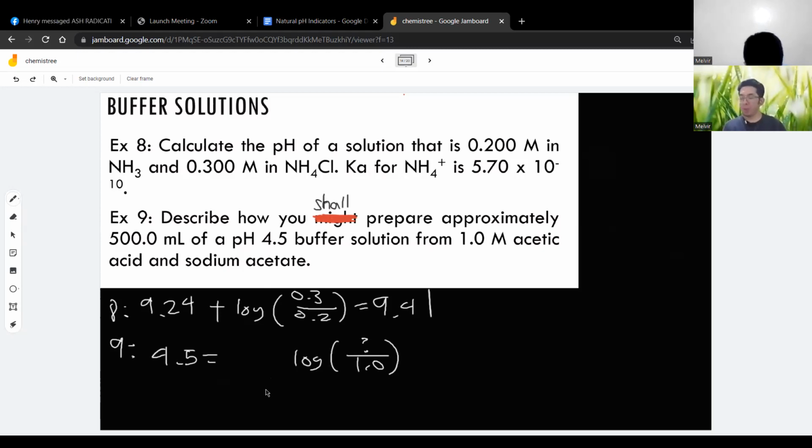Madali naman yan, acetic acid lang yan eh. So, dapat alam mo na, actually, dahil sa paulit-ulit yung acetic acid na example, kasi isa siya sa pinakamadali, mahanap din na compound no, or na substance sa lab. Makakabisahan mo talaga yung ano niya.